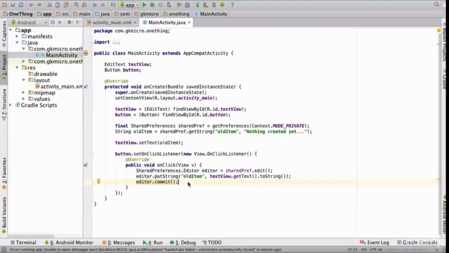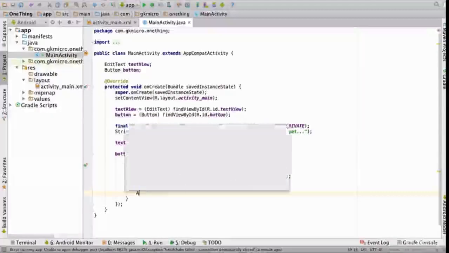Let's create something really fancy. At the moment, when we click our button, we don't know anything's happened. I mean, Lollipop in Android tells us something's happened, kind of, but we want to scream to our user that we have actually done something. So, inside our setOnClickListener, underneath editor.commit, we're going to run a little animation.